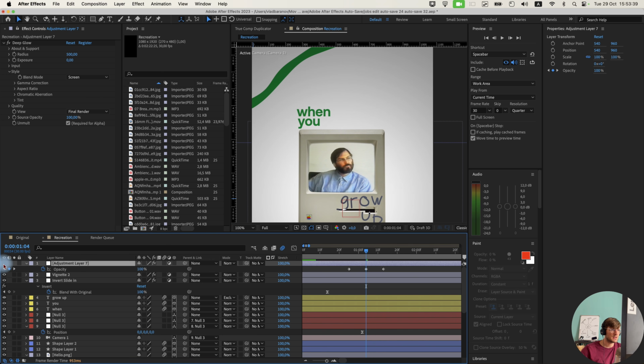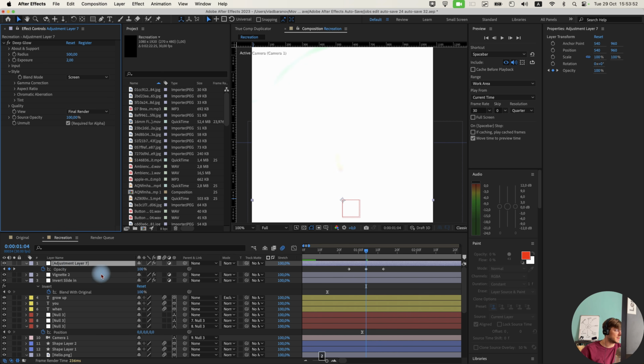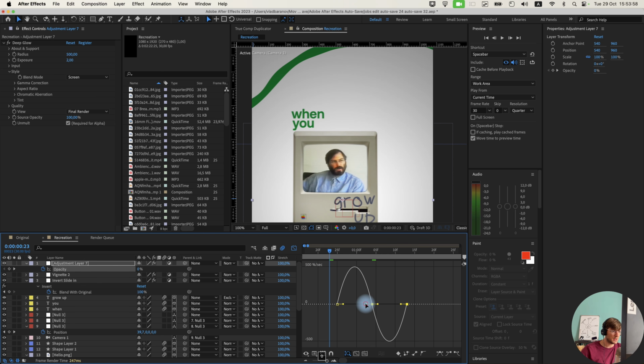So it's very slight. You see I'm switching it on and off right now. Super slight, but you can still see some minor change. This is the reason why I always animate the opacity of this kind of layers. Again, ease it, and here you need to create this kind of shape.